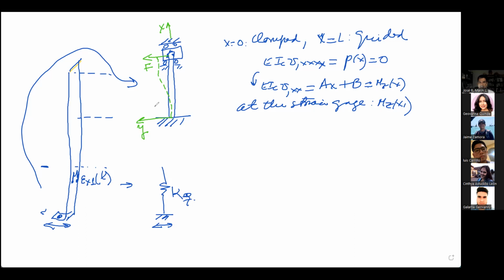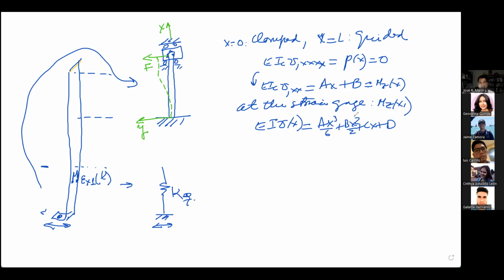Okay, now, similarly, you integrate two more times. So you have this: a x cubed over 6 plus b x squared over 2 plus c x plus d, right? So you have this, and now you are able to calculate this, right? Now, what you can do now is this, okay? To evaluate the bending moment in here, you need the force. How much is the force?